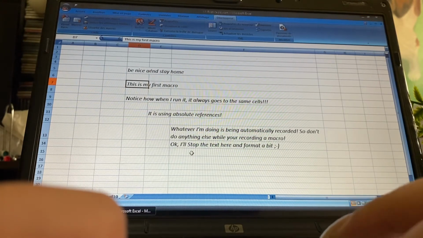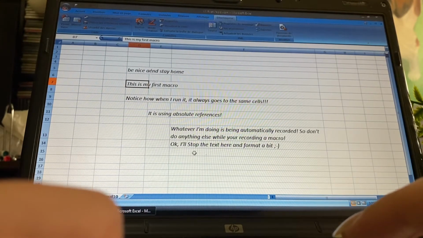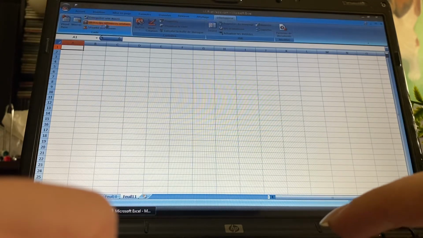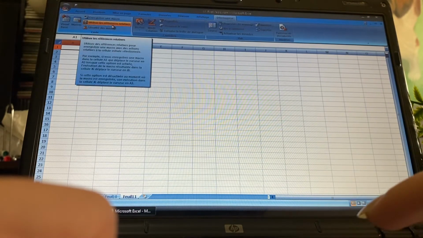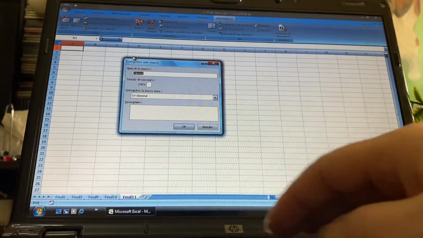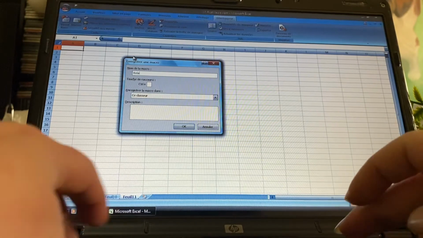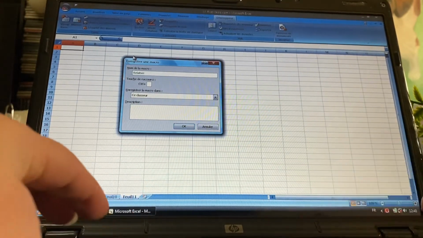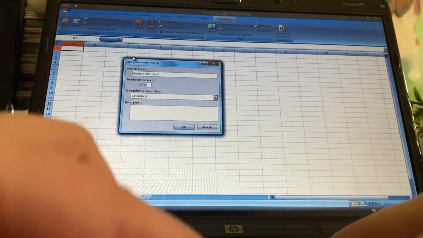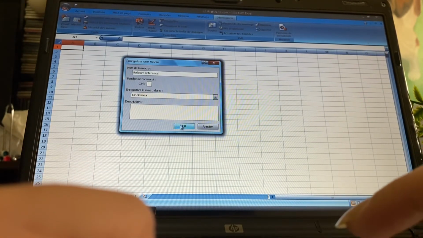Okay? So, I'm going to stop here. No, I'm going to add one little thing that you need to see. I'm going to go to another sheet and record a new macro to show you the difference between relative references and absolute references within the macro. Record new macro. Now I'm going to call it relative reference. Let's see if it accepts this name. I don't think so, because I have a space. This within this workbook, okay?